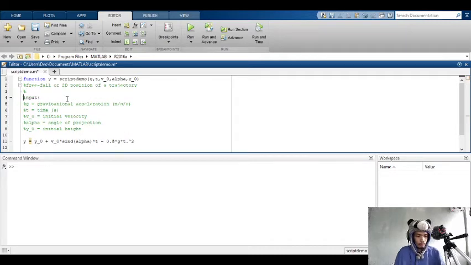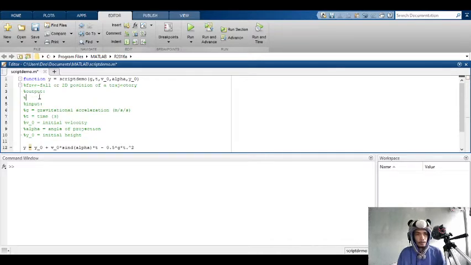Also, I'll put the output at the top. What does this function produce? The output is y, and that is the position of the trajectory in the y-axis.